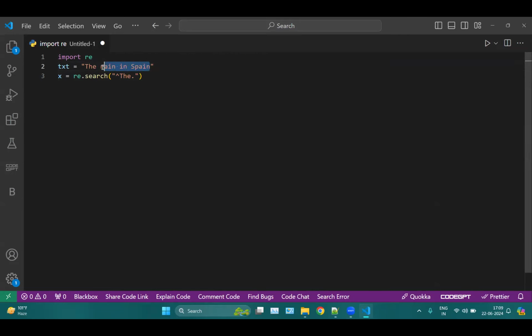So we have the entire line here. So this dot means take everything after the, which is the rain in Spain. Then we can put a star sign, and here we can put Spain, and the dollar sign is for ends with. This is my entire pattern.